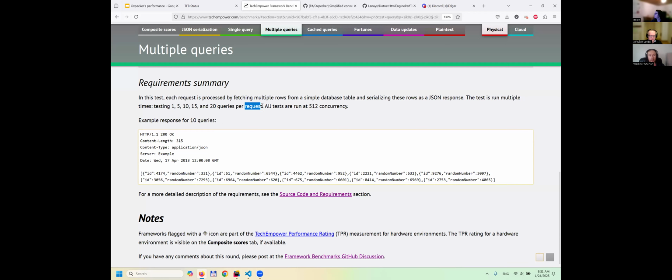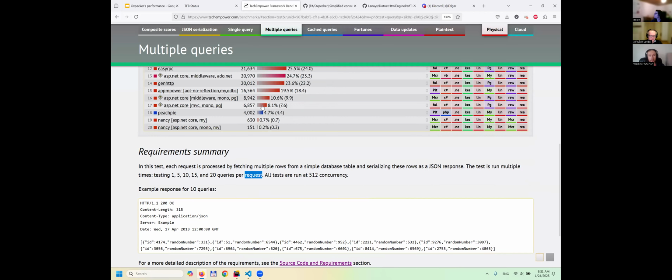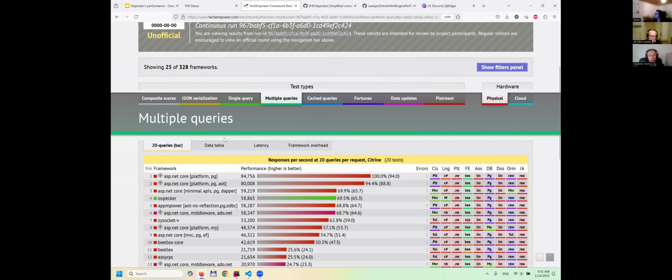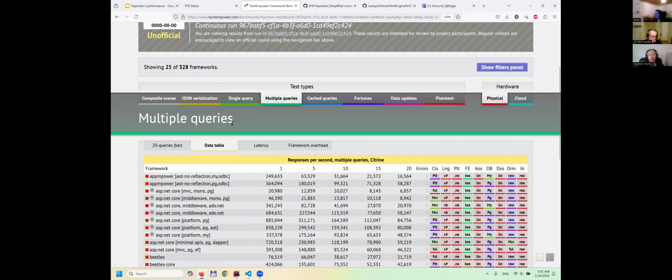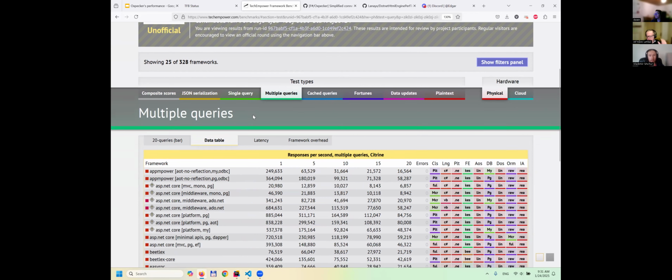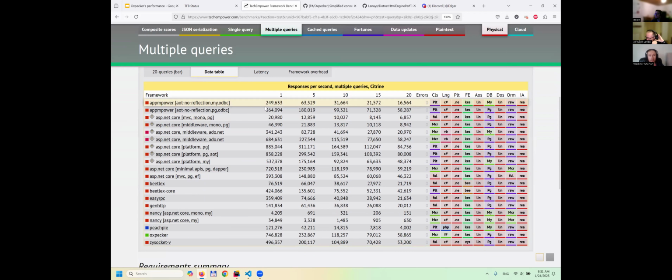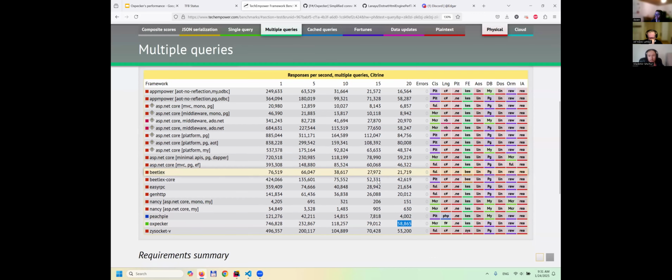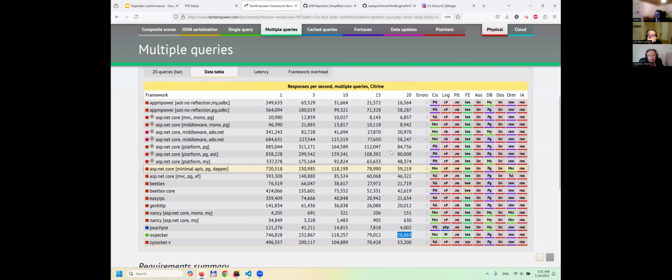And those queries have to be executed sequentially. Because we have to do those 20 sequential queries on each request, you see how the performance degrades between one query and 20 queries per request. We start at about 700K per second, and then we go down to 50K. And this happens to all other frameworks.